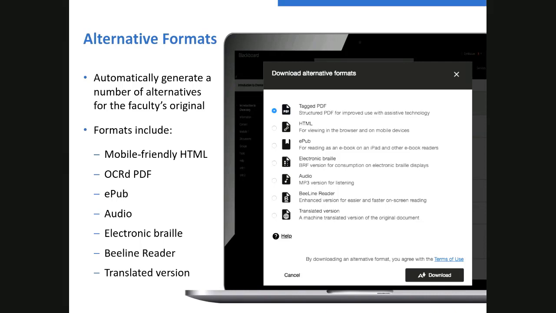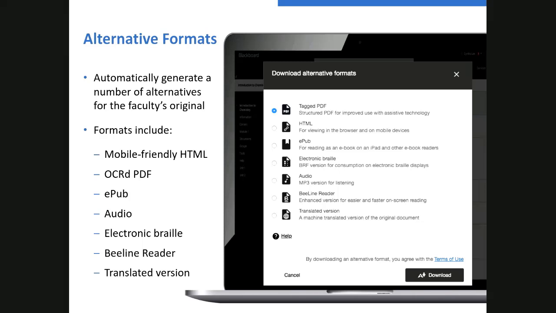The other thing I'll share about the downloads of the alternative formats is once a download is complete, students do not have to be connected to the internet to go back and access them. Even something like the HTML version, once you've completed that download, you really don't need to be connected by Wi-Fi beyond making that initial download. So if you do have students that are maybe taking courses at home and are reporting that they don't have consistent internet access, they will need to be connected for that initial download, but beyond that, they don't need to be connected to use any of these alternative formats going forward.